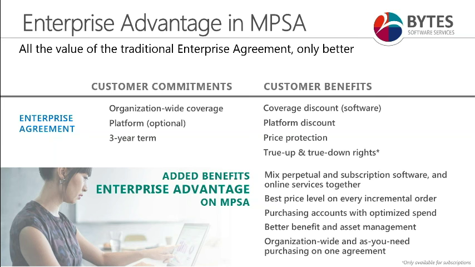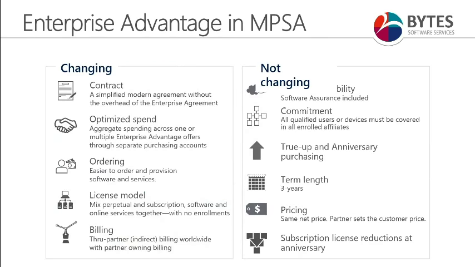So there's loads more to come on this one. We'll do another webinar closer to the release time, as I said, of Q1 next year, and provide a lot more information on how that program works and how it will affect existing customers. The pricing will be the same as the Enterprise Agreement is today, so there'll be no negative impact for any customers. What is changing is the contract terms are going to be much more simple. So signing the MPSA with the Enterprise Advantage paperwork is a lot simpler than the existing Enterprise Agreement program.